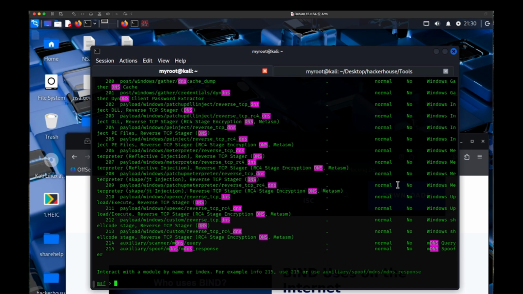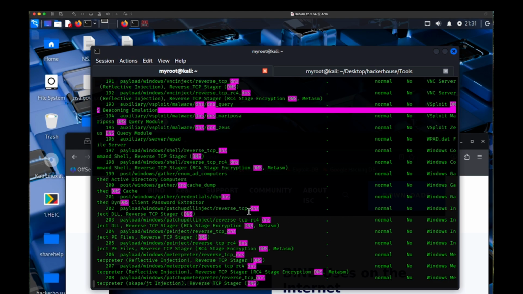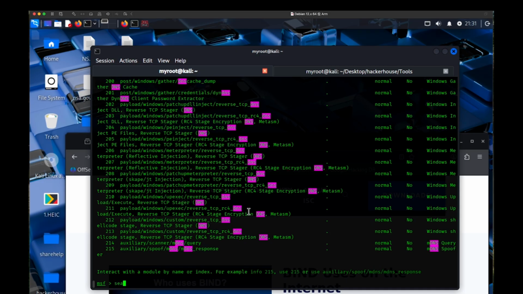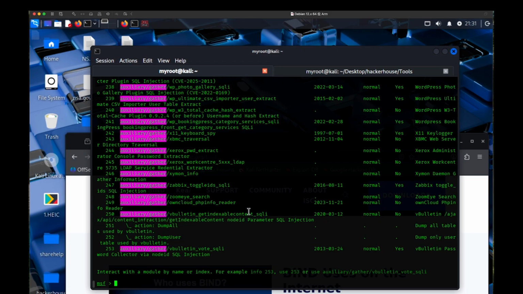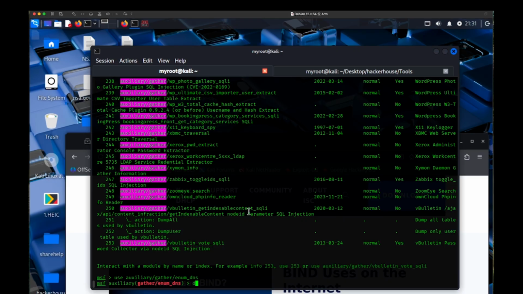Well, let's take a look at this module. It is powerful, and it automatically helps you test zone transfer, brute force subdomains, and execute various standard record queries.